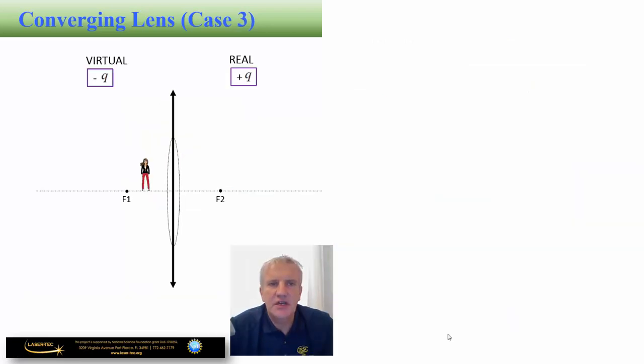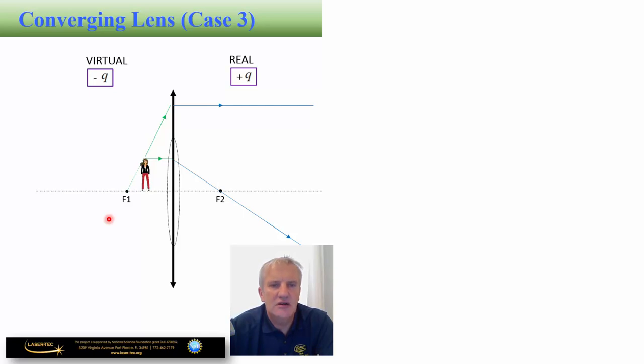And finally, here's the third case of the image formation through the converging lens. In this case, original is positioned between the focal point on the left and the actual lens. So first light ray, as usual, is the one that's running parallel to the optical axis. It's going to get refracted through the focal point over on the other side. And then we have the second light ray that is moving towards the lens along the line that's passing through the focal point on the left. It's going to get refracted parallel to the optical axis.